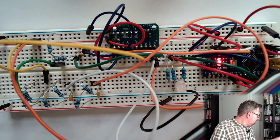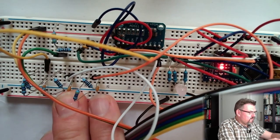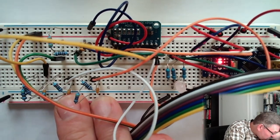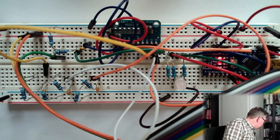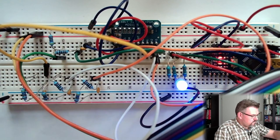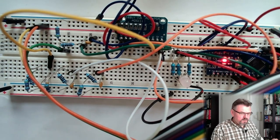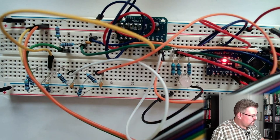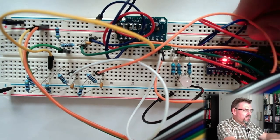So let's see here, ground. Connect ground to ground here. Maybe I use another little cable, probably a little bit safer. Ground. Also, the measurement device ground, I'll connect to the same ground. Okay, and the plus side I'm going to connect here to the ADC value.